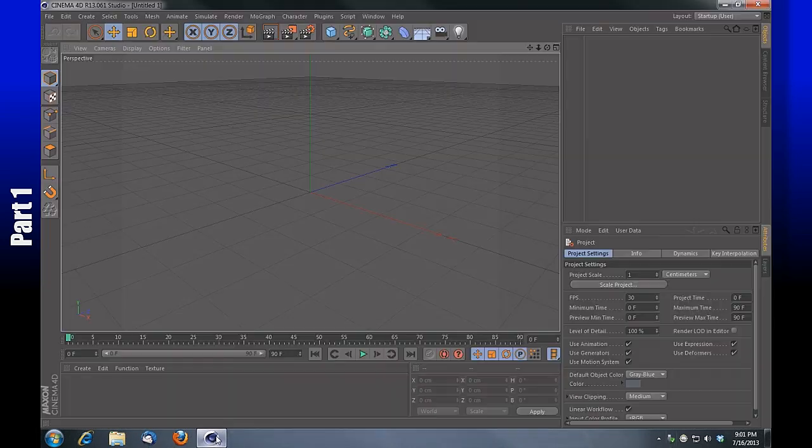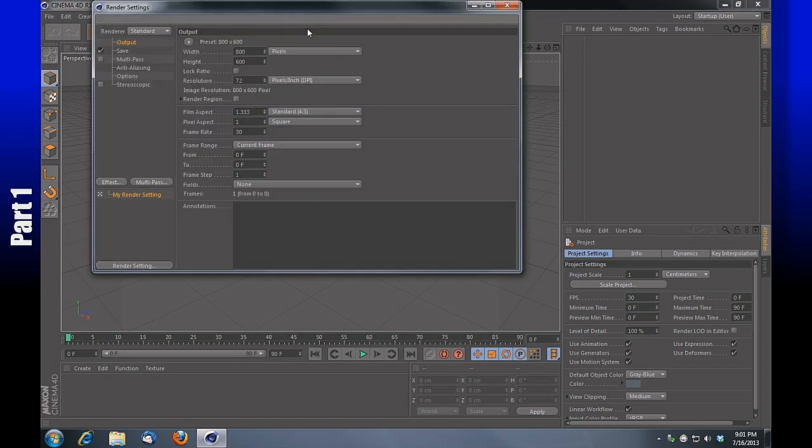Alrighty, so let's fire up Cinema 4D. And first thing we're going to do is go into our render settings. And I'm going to render this at HD 720, so 1280 by 720.